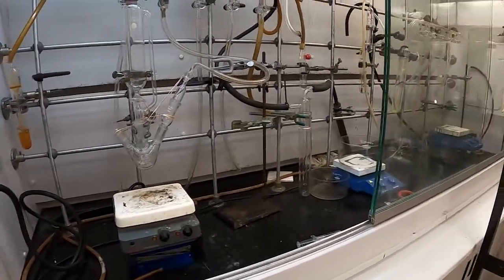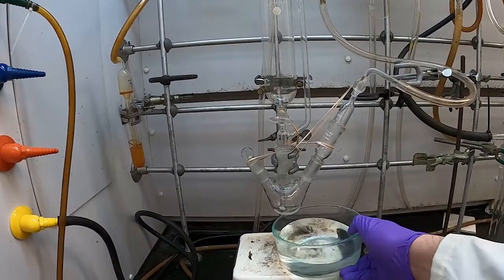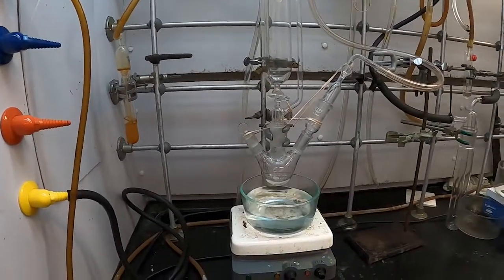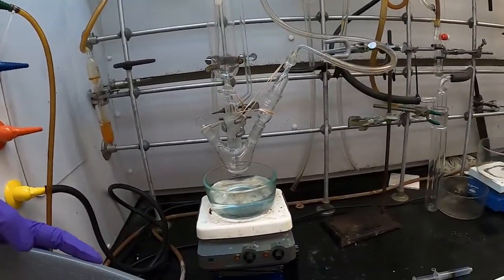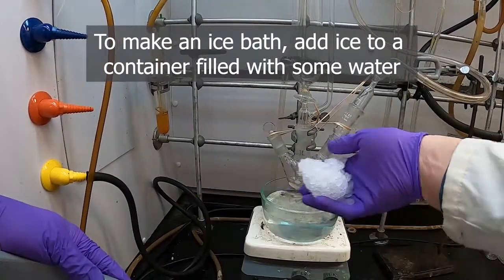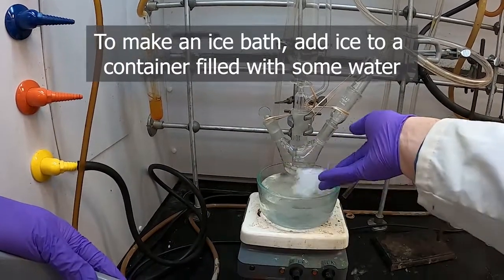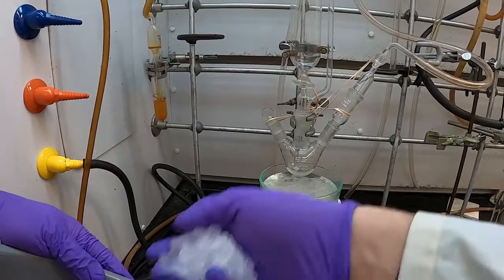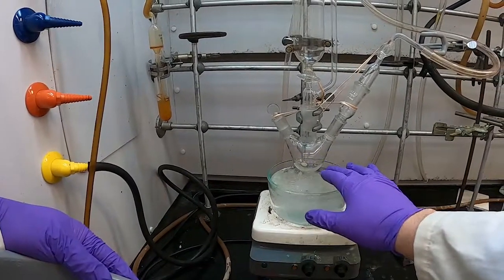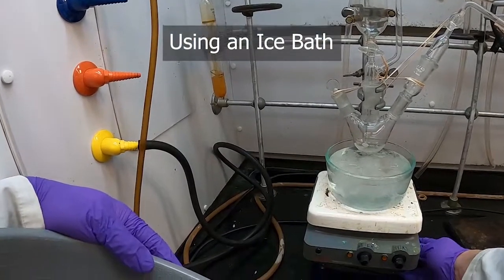One of the most basic ways that we can cool a reaction is using an ice bath. Now, this is just water right now, but I've got some ice here in the bucket, so I'm just going to add some ice here. It's important to make sure that you have enough ice and water that it will be above the level of your solvent, and also that you don't have so much that you'll overflow your bath capacity.